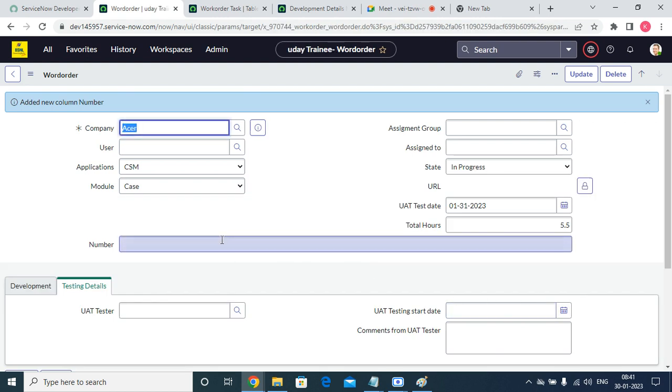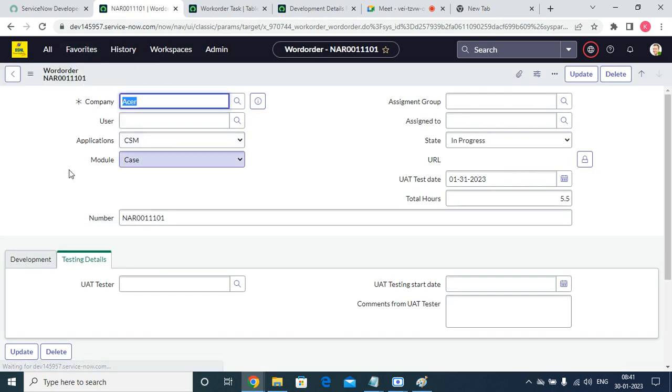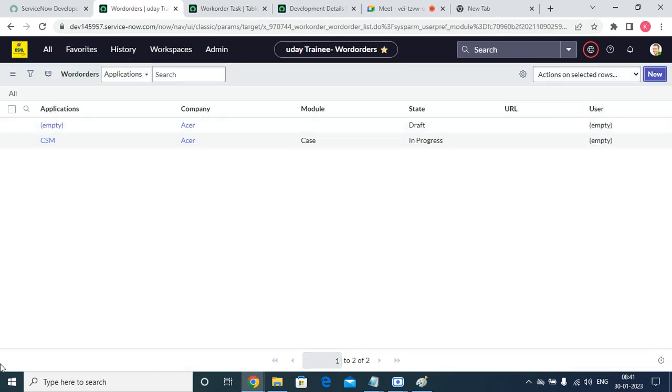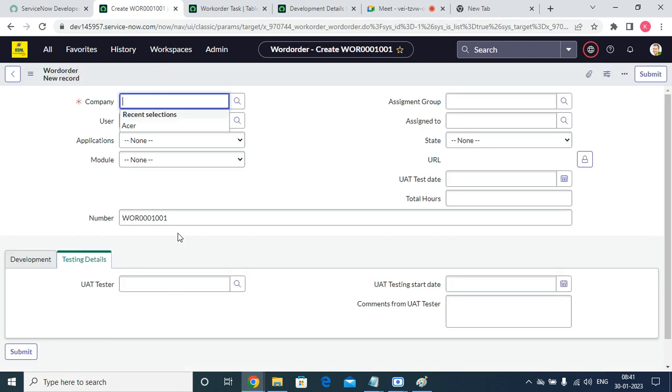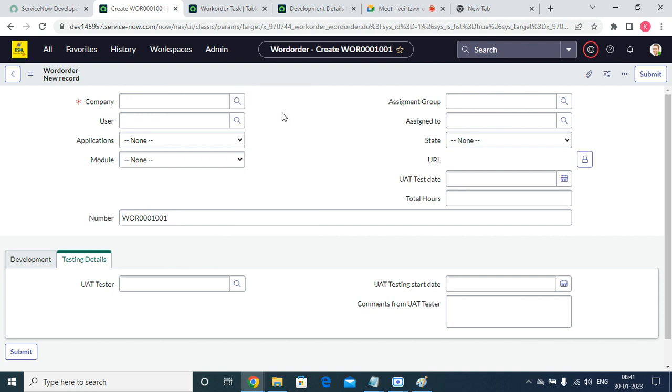Now the number field is automatically added, but since it is a new record, we can add it. But here the number field is added. For example, if you want to open a new one, we can identify it easily. See, this is the work order, but I want this field at the very top.